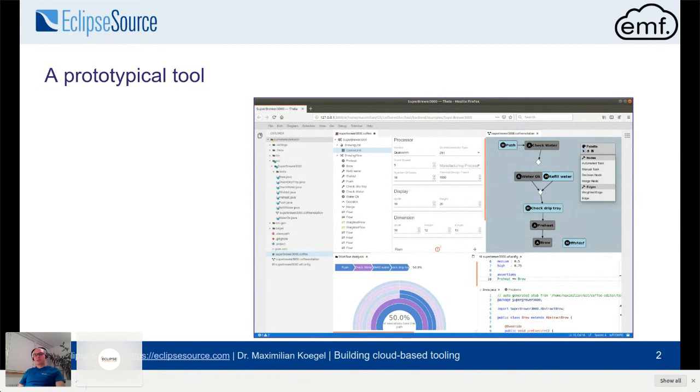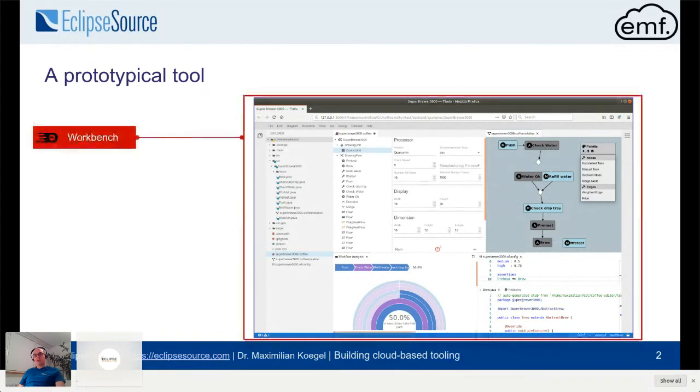And this is what I'm trying to describe here with the prototypical tool that I talk about when building cloud-based tools. So all of those tools need kind of a workbench. The idea of that workbench is that you have some kind of window management, so you can have multiple editors that you can arrange. You often have a navigation explorer or something like that on the left-hand side that allows you to explore the current project, or whatever the name for that is in the particular tool. It will provide you with menus, status bars, and the like.